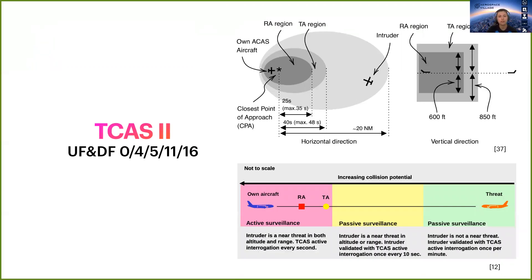The Traffic Collision Avoidance System was designed to reduce the risk of collision between aircraft. It defines a protected volume of airspace, defined with thresholds with respect to the closest point of approach, or CPA. To detect an intruder, it will first listen to DF-11 and ADS-B messages. Then, when the intruder is within surveillance range, it will start interrogating with UF-0. Finally, when it is within resolution advisory range, it will declare the intruder as a threat. The closer the intruder is, the faster the interrogation rate will be.